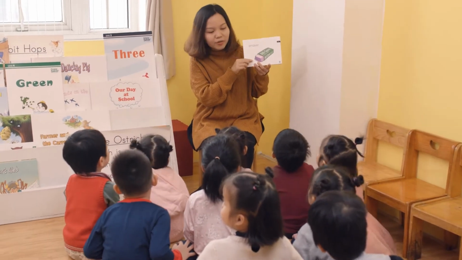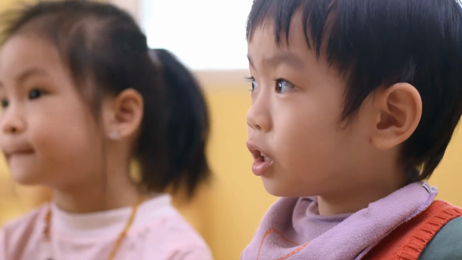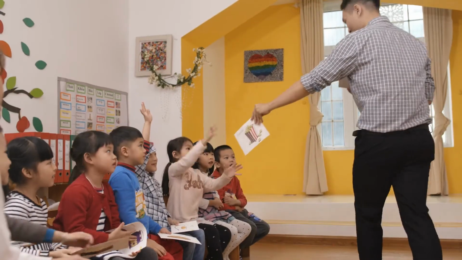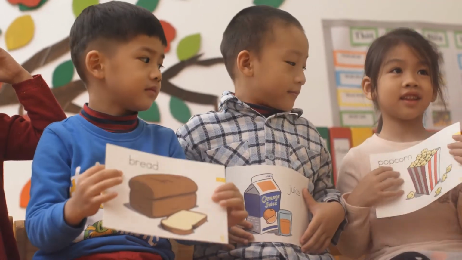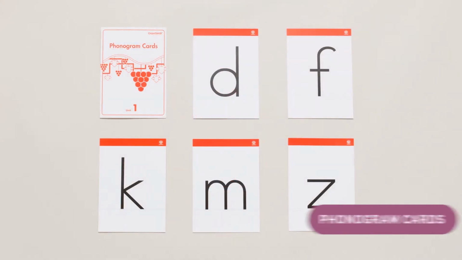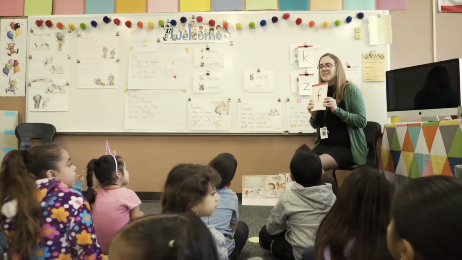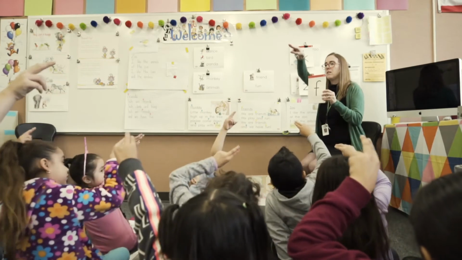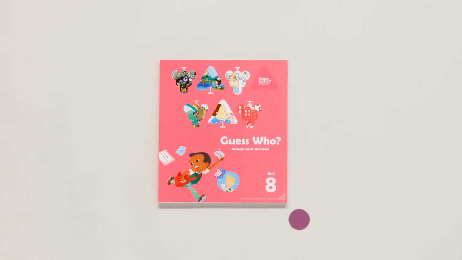The reason we use them is because it helps students when they're hearing one word at a time to be able to connect it with a picture to understand what that word means. Eventually they can also use the letters that make up the word to be able to recognize certain words when they're reading. We use Phonogram cards to help students connect the sound that they hear with the phonogram and the physical appearance of the card. They are connecting what the letter looks like with the sound, and then learning how to use that when they build the sounds together to make words.